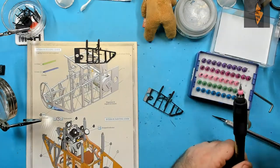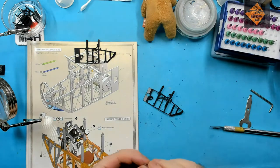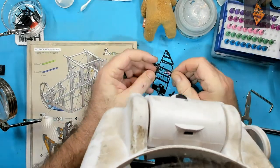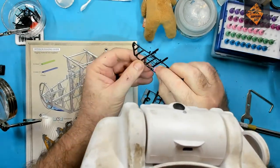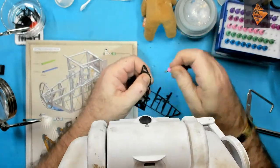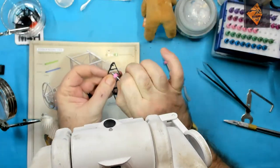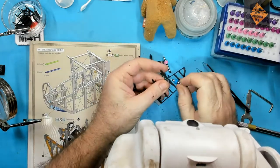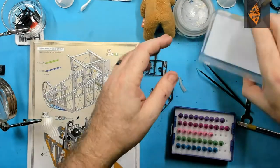That's all the holes done for this side. I've got one of the drill bits here. All I'm doing is just going back into each hole, give it a quick spin, just to clean it all up. There we go, that's all cleaned up.